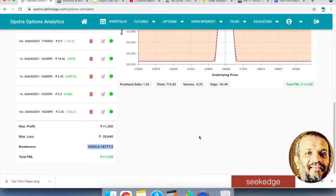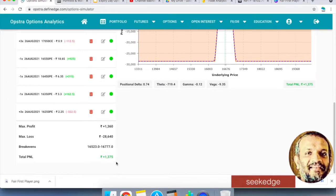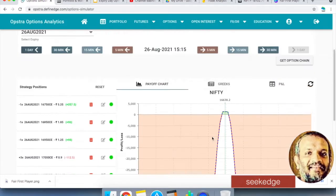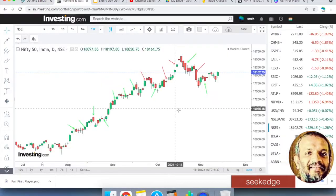At 2 o'clock also, absolutely no problem. We must already be in good, full profit. We can exit anytime, absolutely no issues. Greater than 50% of the max profit, we are supposed to exit. Even if you don't exit and hold on till the end, we have a good profit. So this is what you are doing.